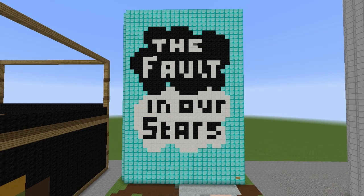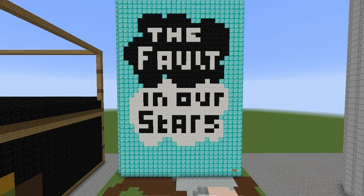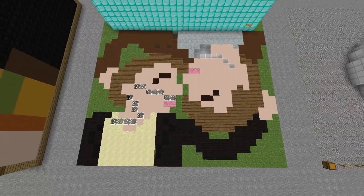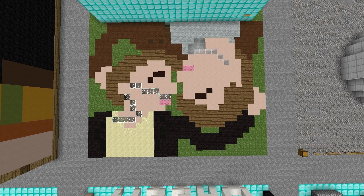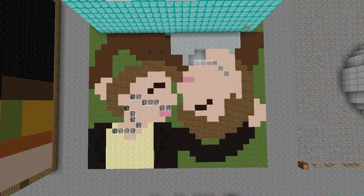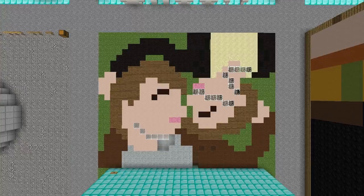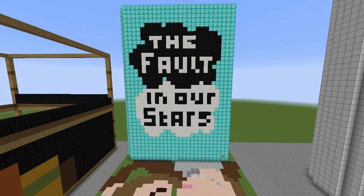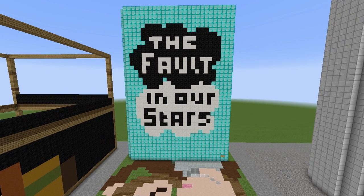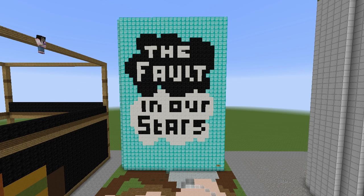Our next build is my very own build of my favourite book, The Fault in Our Stars. And we did have a lot of Fault in Our Stars, but Sarah's has got this underneath, and it is adorable, and it just makes me melt. One of my favourite scenes of the two main characters, Hazel Grace and Augustus Waters, in the book. So adorable. It is such a good book, and it is getting a lot of publicity at the moment because of the movie coming out and everything. But I do really recommend it. It is a lovely, lovely, lovely book. I think everybody would like this book if they read it.